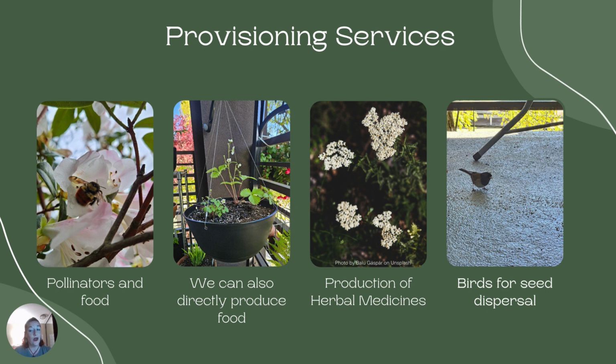Plus, if you are growing your own food on your balconies or any herbal medicine like I am, you can have pollinators supporting your crop production, and they're going to ensure that you actually have food produced on your balcony. On top of food and medicine on our balcony, one of the other provisioning services that we're looking at is birds that are used for seed dispersal. We have to be a little bit cautious on this one, though, because we don't necessarily want the birds to be distributing the seeds that we're feeding them in additional feeders. So while we are giving them food on our balcony, that is then helping them to go out into the environment and disperse more natural seeds further beyond just what we are feeding them.